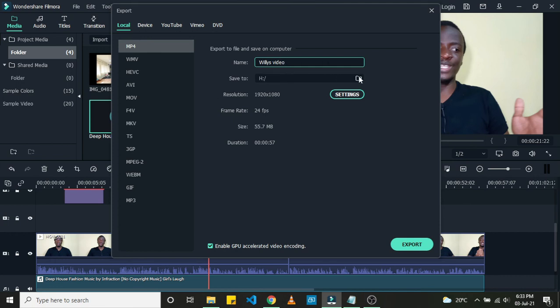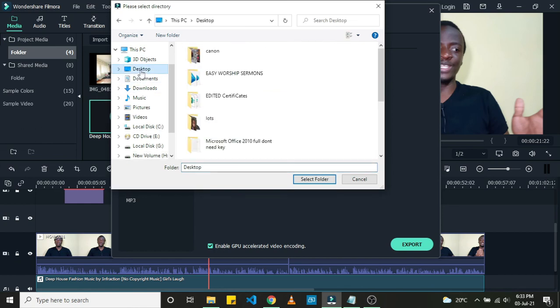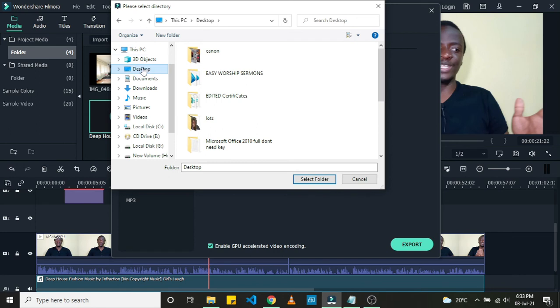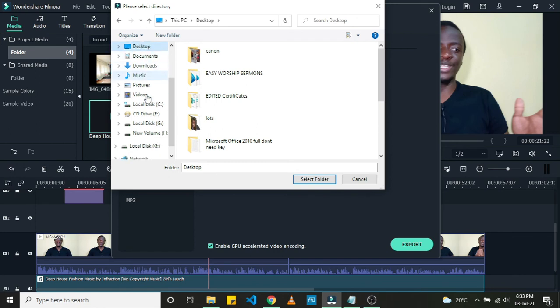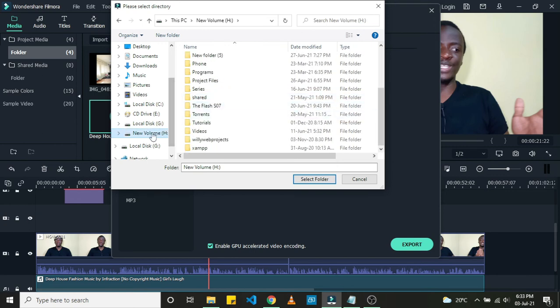After naming it, the same way you do on your word processors when you're saving a document, you can come here and select the location in which you want your video to be saved. So I'm going to place it on the desktop. No, well, let us not use desktop. I'm going to place it on new volume H.